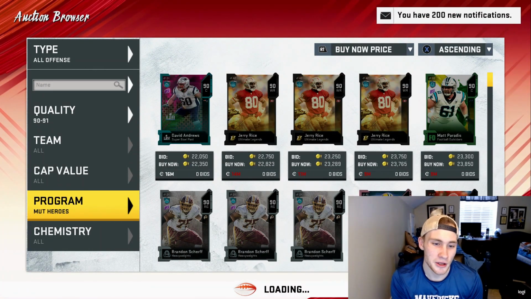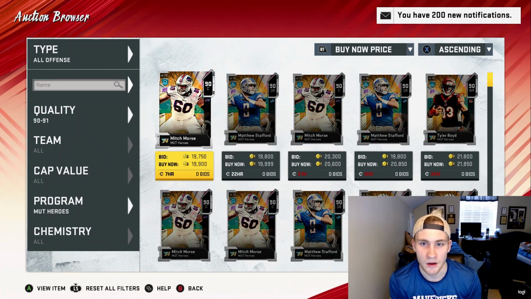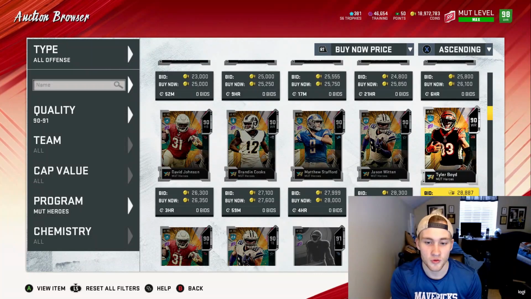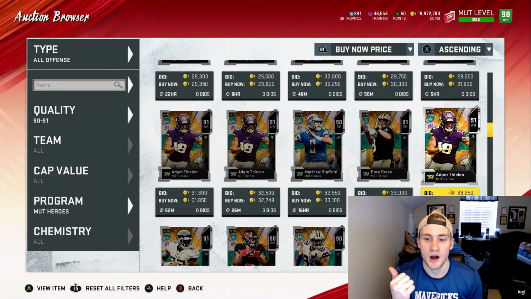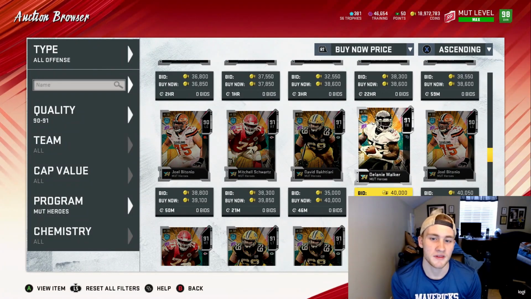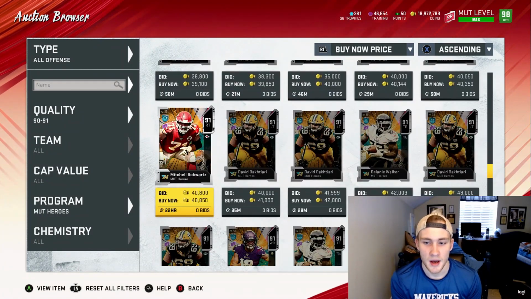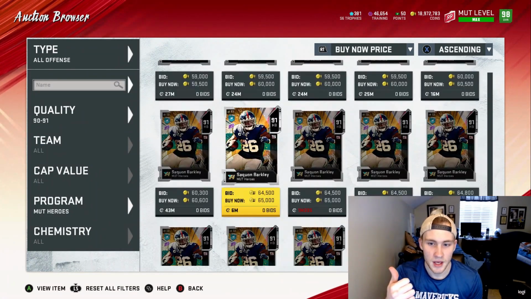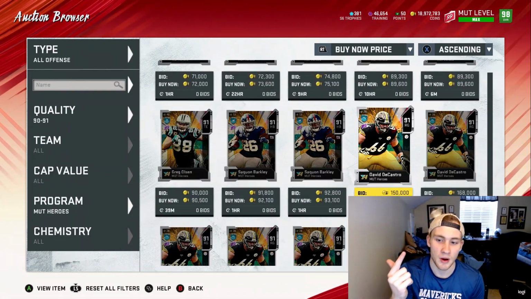So a lot of them aren't going for a lot. As you can see, the minimum is about 20k. But if you pull, Dave DeCastro is really expensive, as well as Delaney Walker is pretty expensive. Joe Benito, like all the offensive line is pretty expensive. But the ones you're looking for are going to be the Saquon Barkley on offense. You're also going to be looking for the David DeCastro. He goes for about 150.